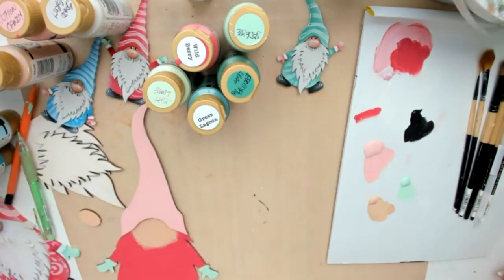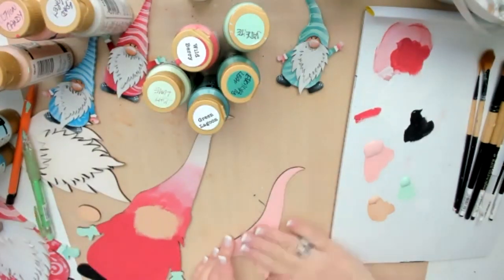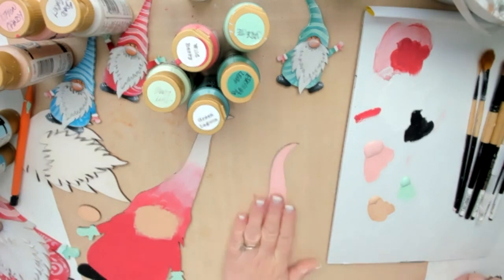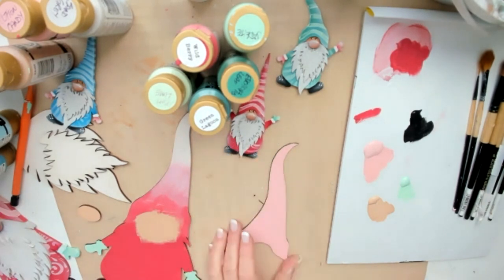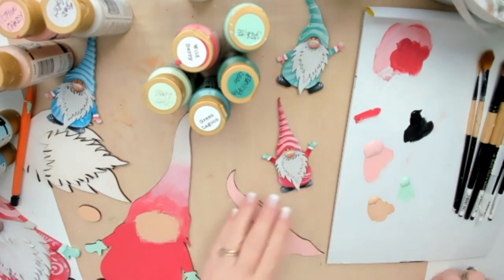I just ordered white paint from HofCraft — H-O-F-C-R-A-F-T. Rosemary mentioned it's getting harder and harder for people to keep in stock. I found it there — I've got a half bottle and I'm guarding it with my life. Now, if you have the tiny gnomes, you don't need to draw anything — the tiny gnomes already have the etching in them. I used those as a guide for my big one.